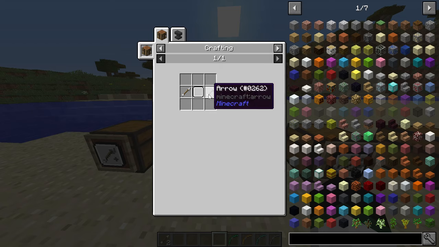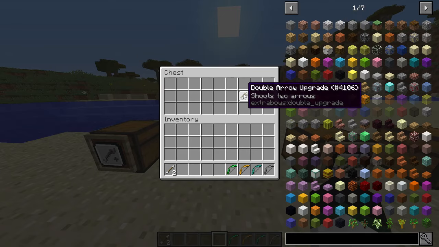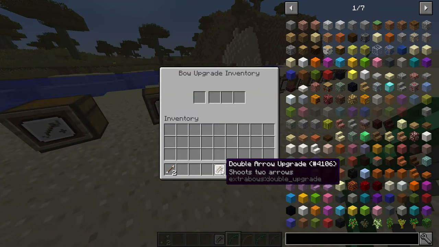So this one is even cheaper than the last recipe. It's just 2 arrows beside the upgrade plate. I'm going to grab this here and we're going to test it out. So let's put this in here.